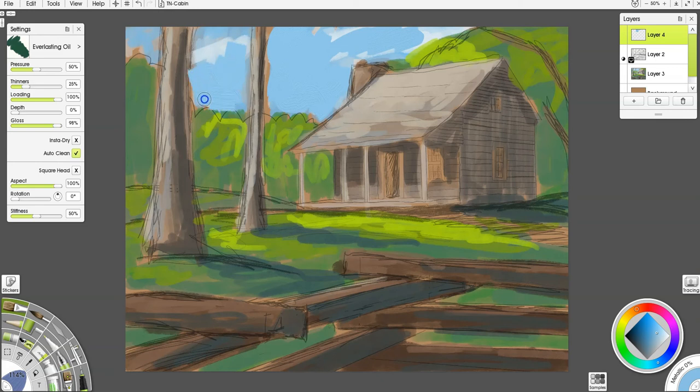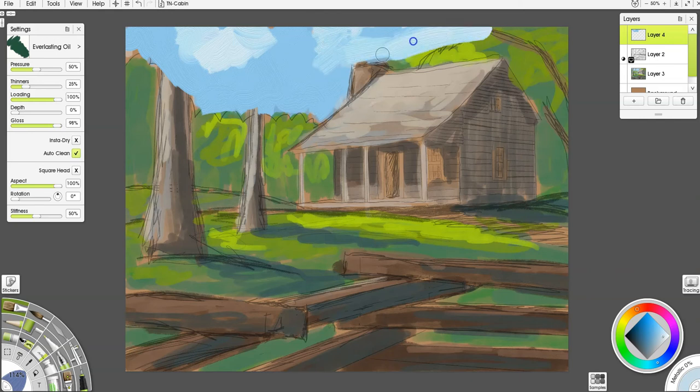And just kind of roughly going over this. And grab a little bit of this white. Kind of get an idea where the clouds are gonna be. All right, so we've kind of got that blocked in a little bit.